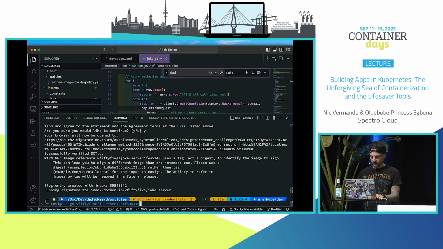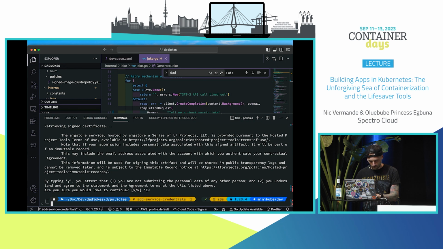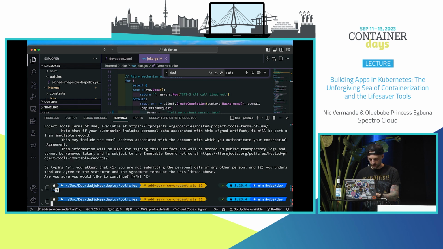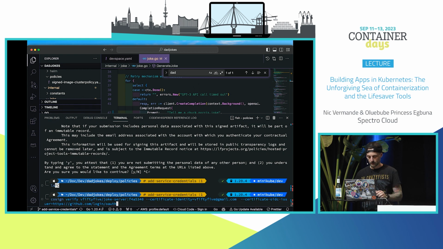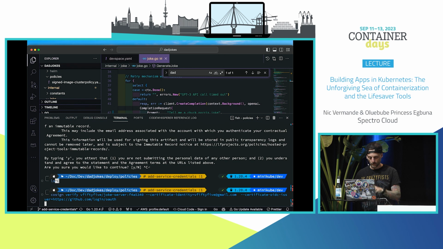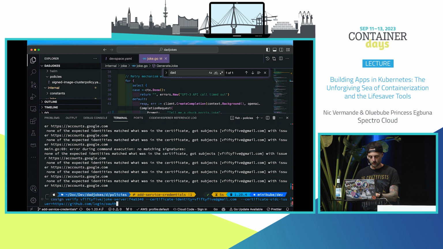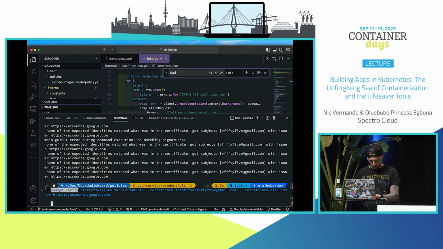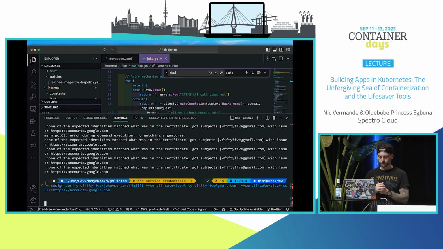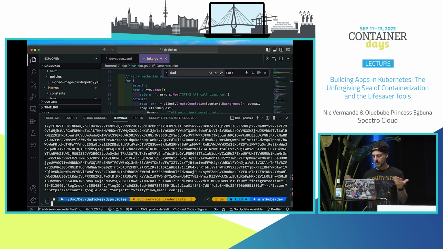And you can do cosign verify. Is it? No, not sign. Cosign verify. Maybe not this one. I don't know if this one is signed. No, let me use another one. Cosign verify. Here, this one against Google with the OIDC, and this one should be fine. It's going to print the stamp.